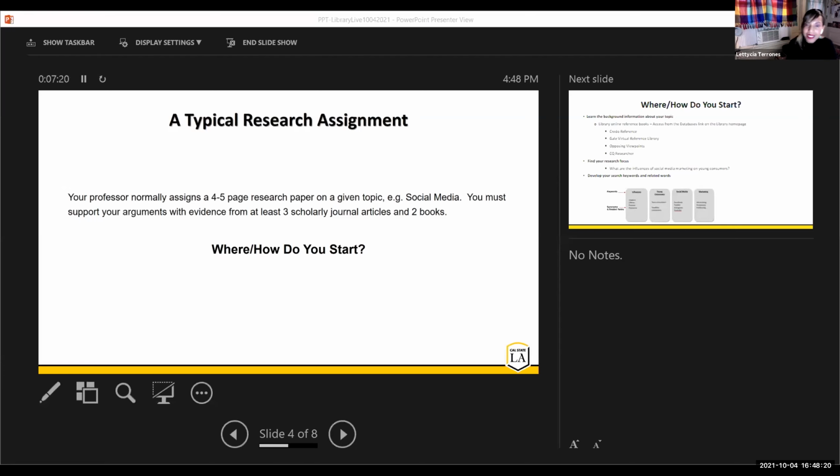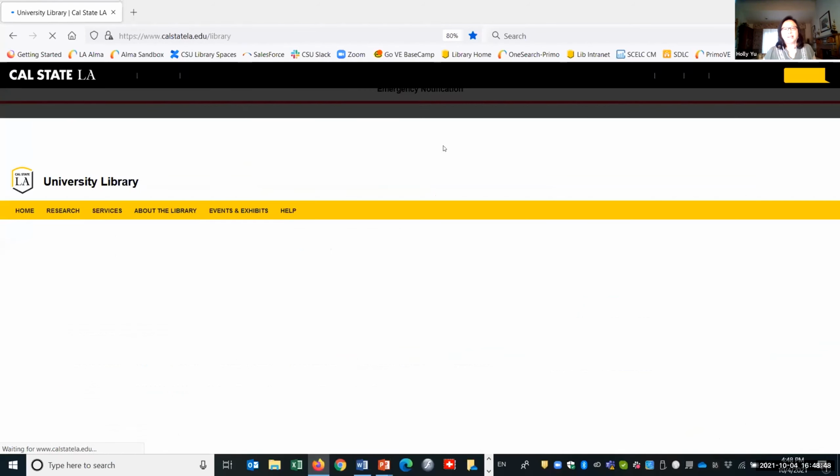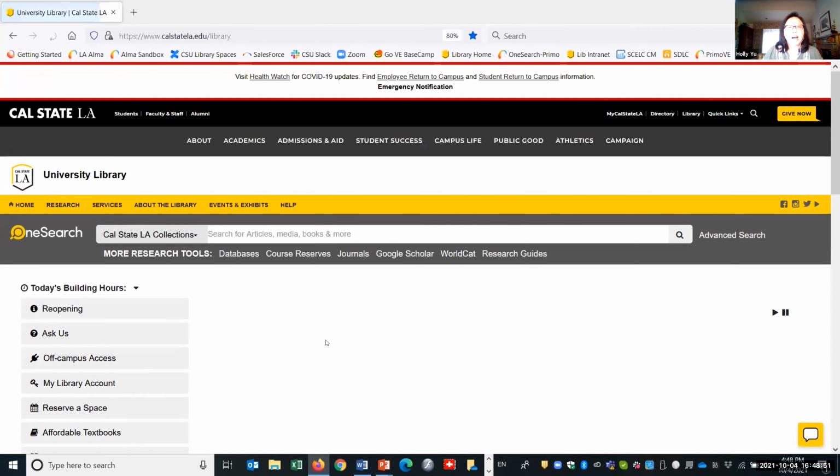I just wanted to check really quick. Are you showing us, are you modeling the search right now on your screen? Yeah, can you see it? We're not able to see it. No, we're looking at the slideshow. Let me stop the sharing and reshare. When you share, just click desktop so that we can see your whole computer. I did. Okay, can you see that? Yes. Okay, great. Thank you, Kelsey.